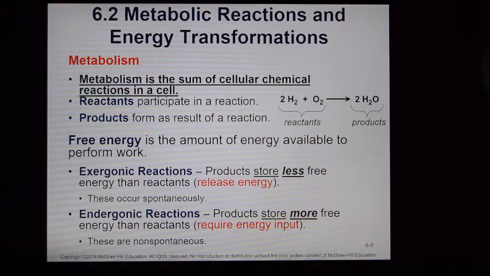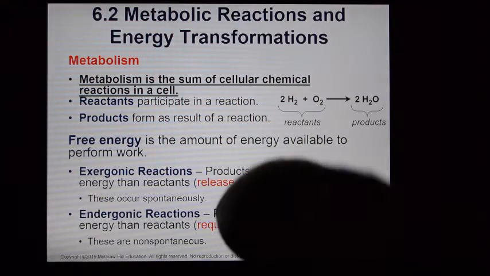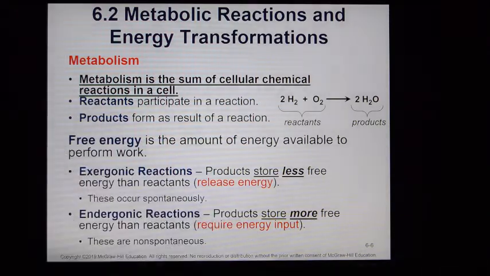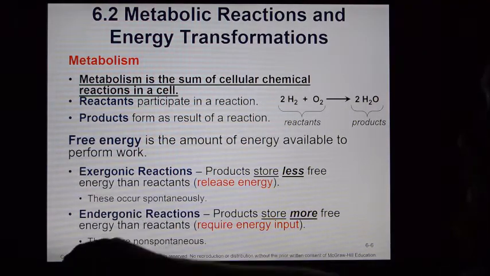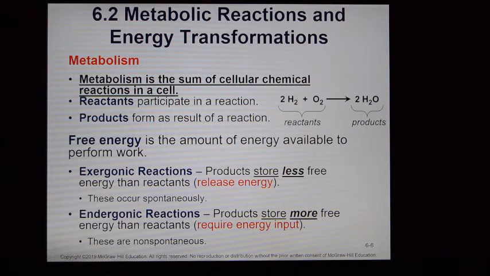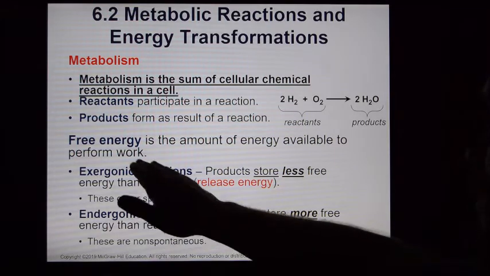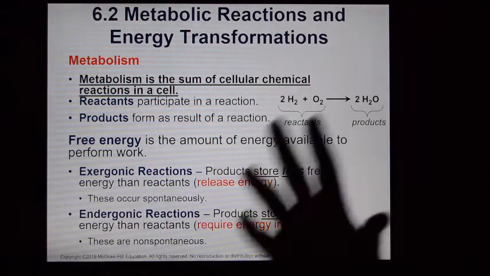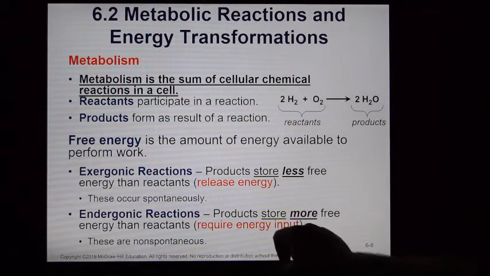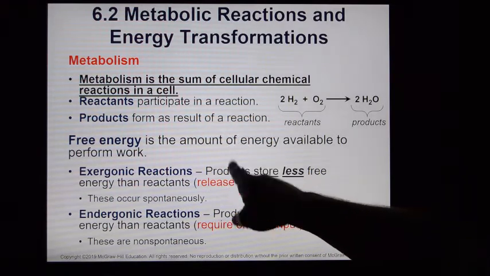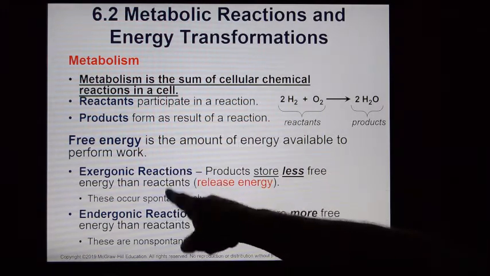An exergonic reaction is releasing something. Exergonic, releasing something. Endergonic reactions, they are storing something. And what we're talking about here is energy. They are energy storing, or endergonic reactions. Exergonic reactions are energy releasing. So the book definition of an exergonic reaction is that the products store less free energy than the reactants.